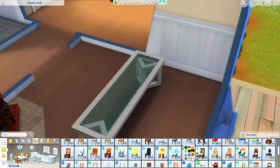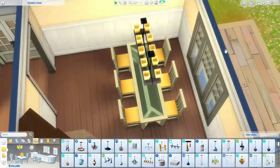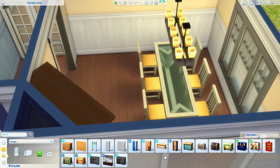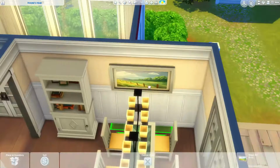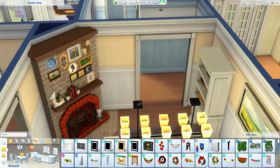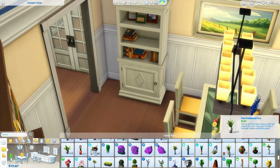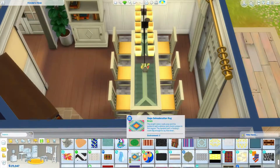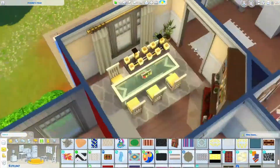Then moving on to the dining room. I guess that this room is probably not gonna be used that much. Usually you have your sims eat at the breakfast table, but I thought it would be nice to have a dining room, maybe for Christmas or some special event. You know, we can use the dining room. I also had a fireplace in here. I really enjoyed decorating the fireplace. I put those picture frames from paranormal stuff on the fireplace, as well as some books and some other decorational items, as well as put in a bookcase and some stuff in there to fill it out.